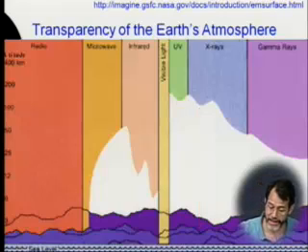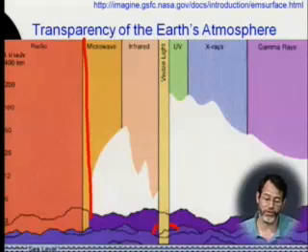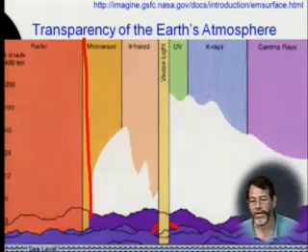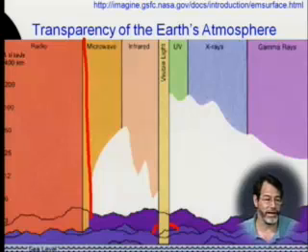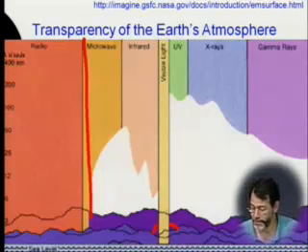Now, radio makes it down to the surface of the Earth, too. But it turns out that you're best off at the highest energy. You get the most photons at the highest energy. The sun emits most of its light in visible light. So if the sun was a radio emitter, which it is, if the sun emitted most of its energy in the radio, then there might be a reason why we might have radio eyes. But then radio eyes would be really big. So as you know, radio dishes are big. So we're best off in the visible.